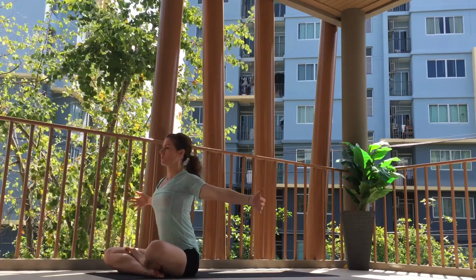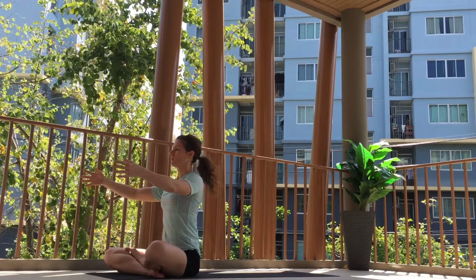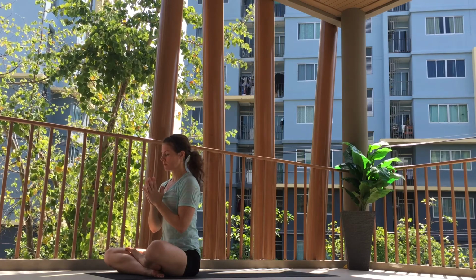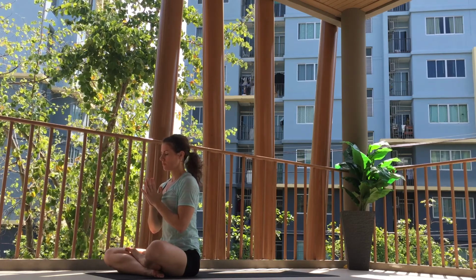Warming the shoulder blades, opening the space in front of the body, creating a bit of energy. Inhaling to open, exhaling to close. Bring both palms back in front of the heart. Take a moment to just observe the body, noticing the energy, the sensations.